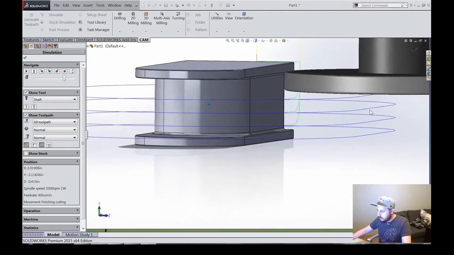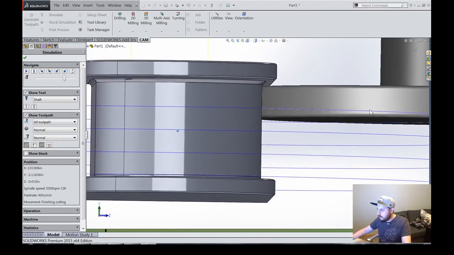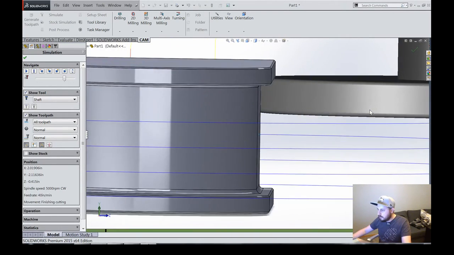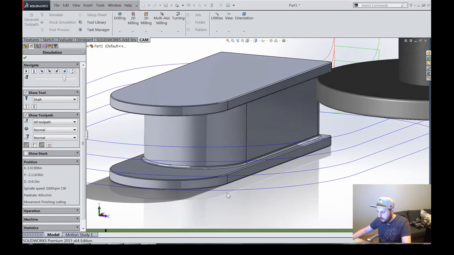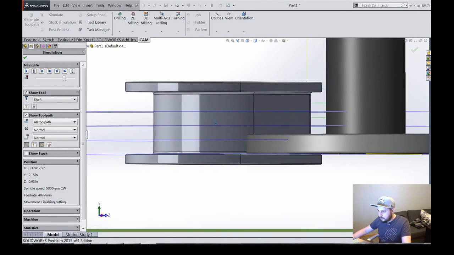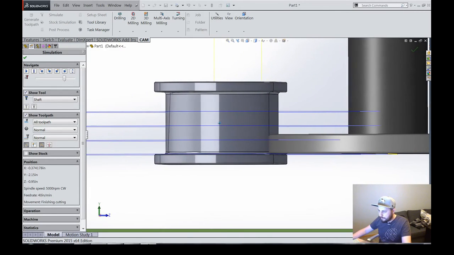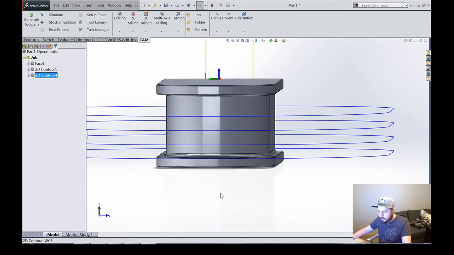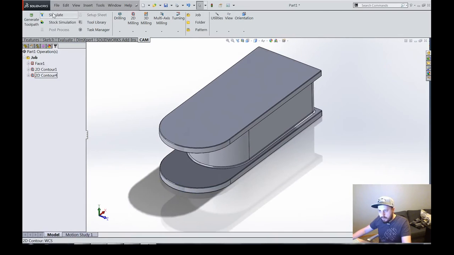Let's come down and look. Perfection, it nailed it perfectly. And obviously it didn't change where it's ending. That's still ending perfectly as well. So that one's nailed. Okay, so let's see what else.